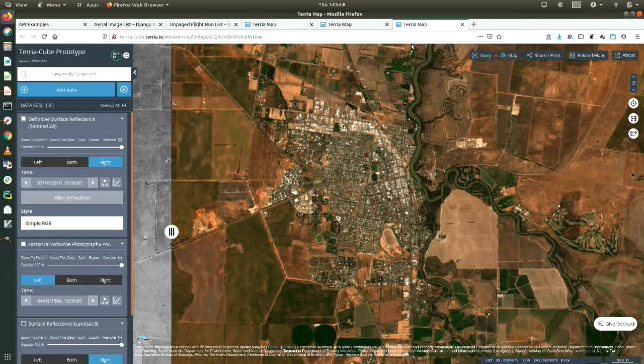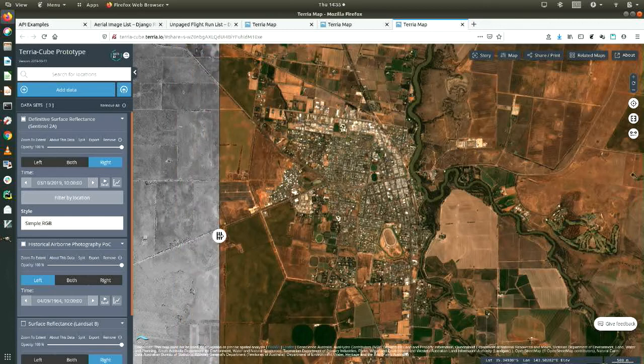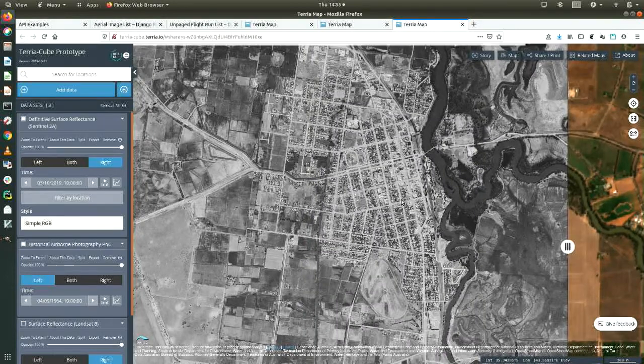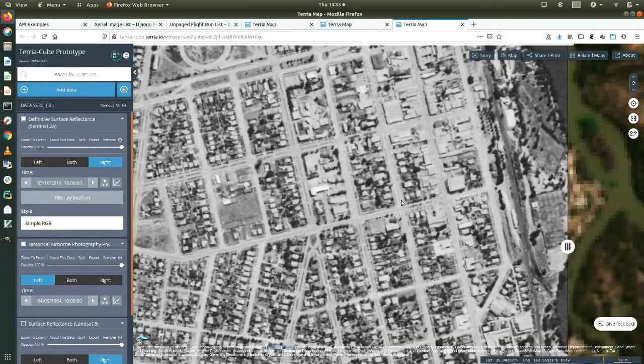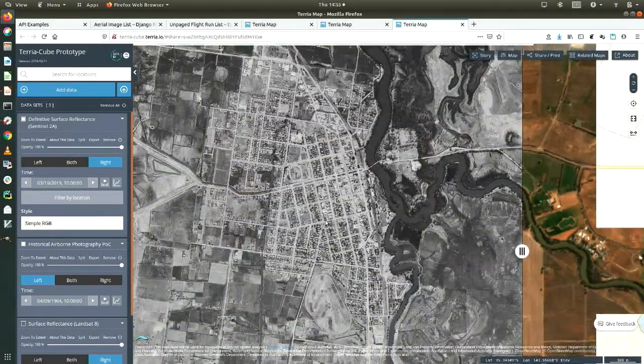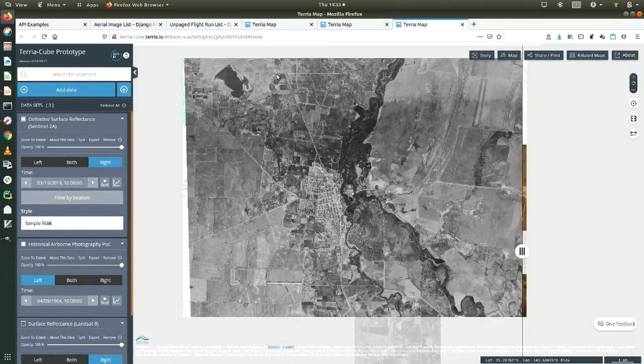And this is, again, satellite imagery. This is Sentinel-2 now, so it's slightly higher resolution, it's about 10 megapixels. So this is Swan Hill on the Victoria-New South Wales border. It's the Murray River snaking down there. So it is 2019 for the satellite imagery and 1964 for the aerial photography. Again, I can zoom right in there and I can really see every building. I can see trees in backyards compared to the satellite imagery. So it's really, really lush imagery there.